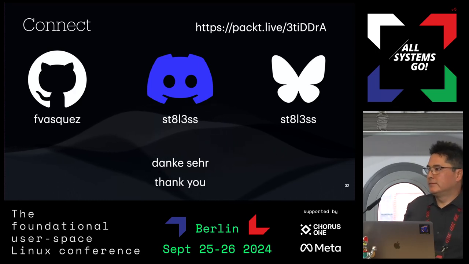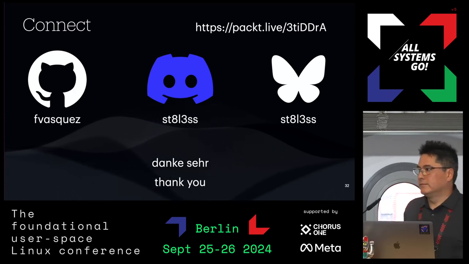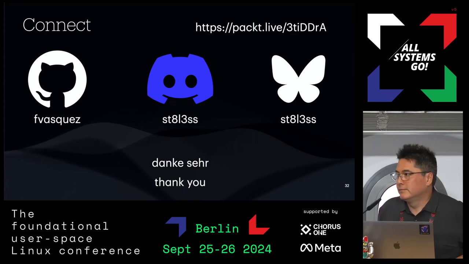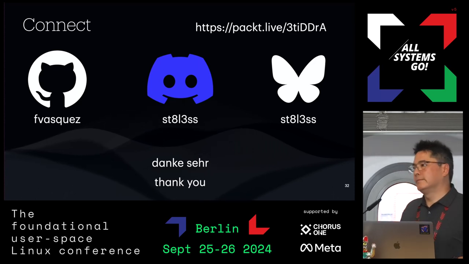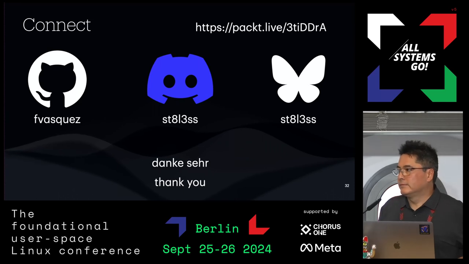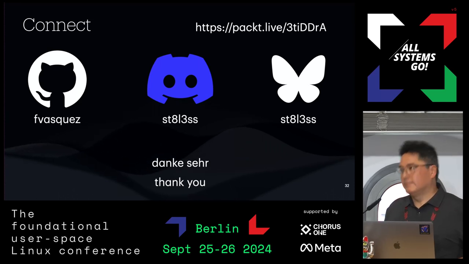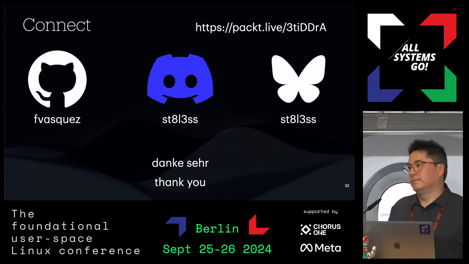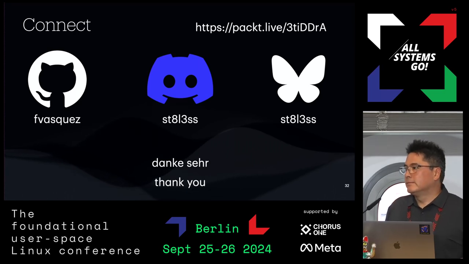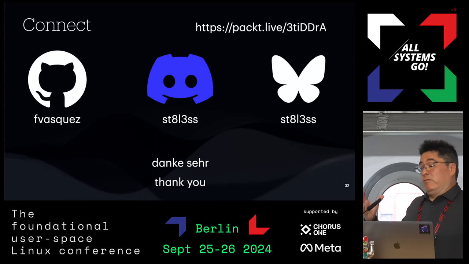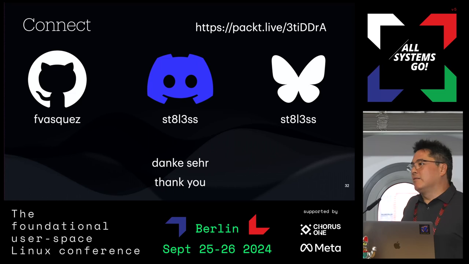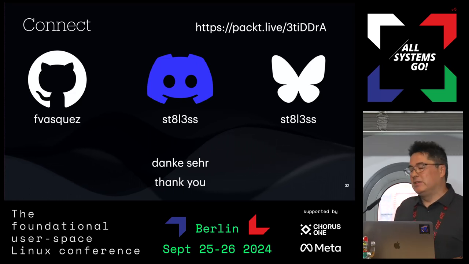Quick one. You talked about how you build from source, right? I think a lot of distros are now, especially after the XZ debacle, moving to building from source. How do you see Yocto in that context? Is it any different to a distro I can use, well, a base image, I mean? Well, we've been doing that from the beginning, right? We've been building from source from the beginning.